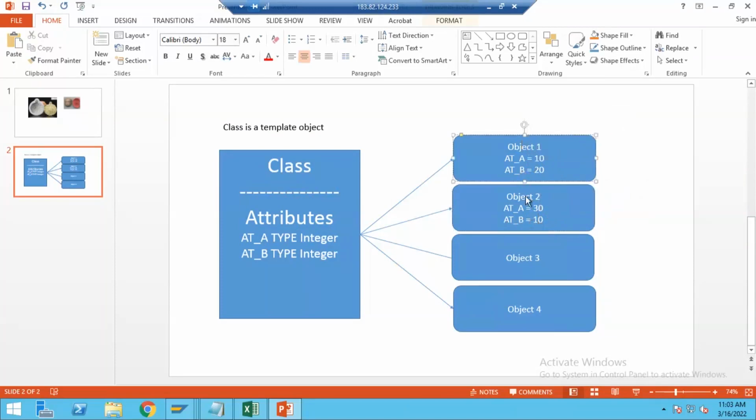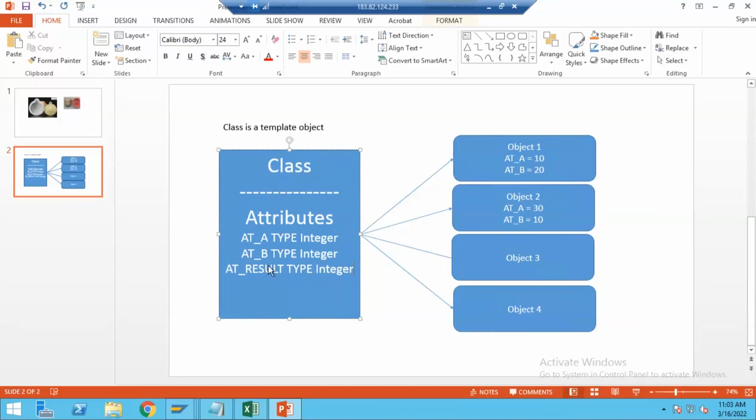If I want to calculate a result in object 1, to get any variable in objects, first you need to create it in the class. Whatever you create in the class will be reflected in all objects. Type integer.